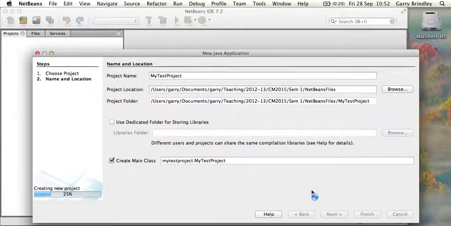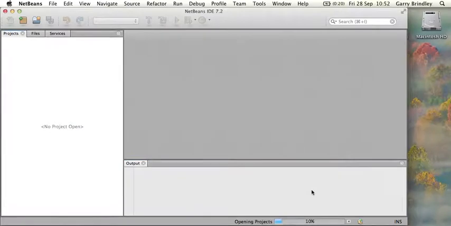Press finish, and then NetBeans goes away, creates the folder structure and all the files that are necessary, and then within a few seconds, perhaps longer than that, it's going to come back.